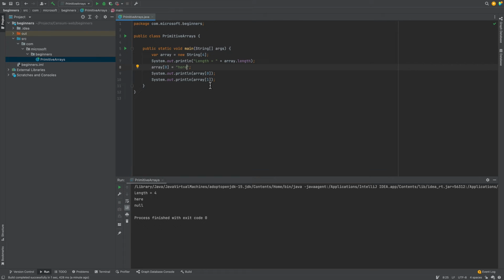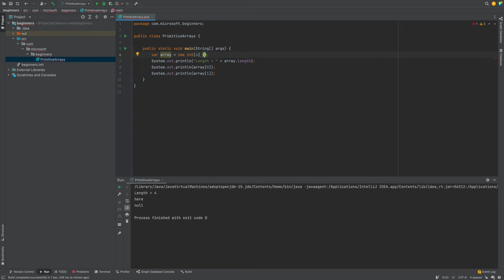Let's switch this back to int. I'll make it 5 again. Oh, actually, let's get rid of this assignment altogether, because we're going to initialize this array using this initialization notation. And this works for primitive types, and it also works for string.